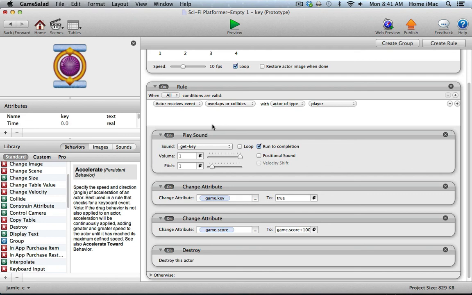That's it for this first tutorial in the Building a Platformer Game in GameSalad series. In the second tutorial, we're going to add some more elements to this first level. We're going to add an evil droid, we're going to add some special effects, and we're going to build the level structure for the entire first level. So make sure and come back for the second tutorial, and we'll keep this moving along.